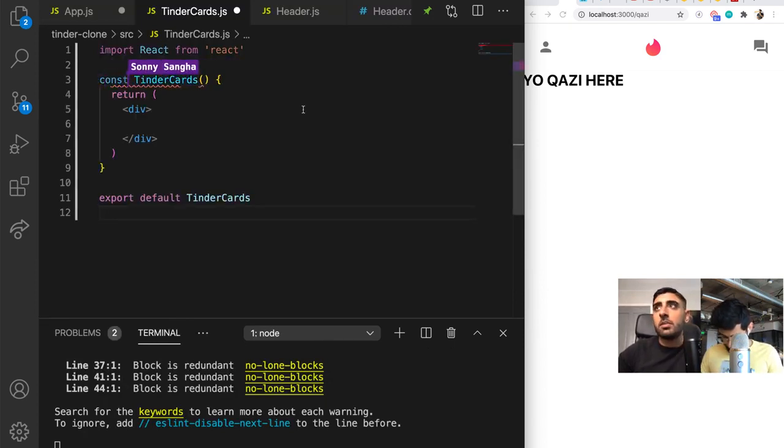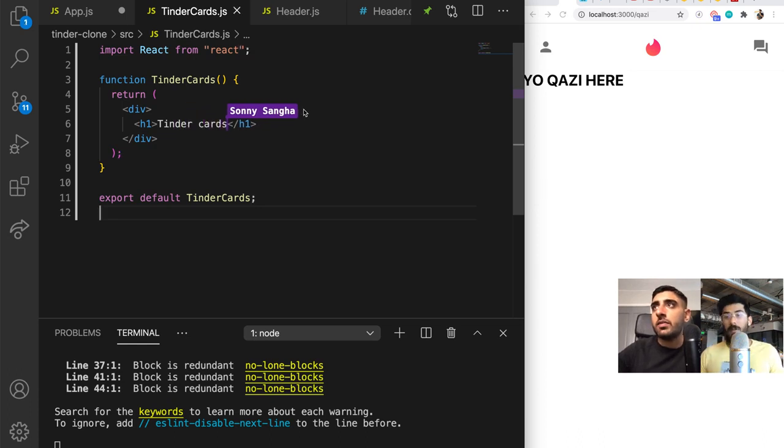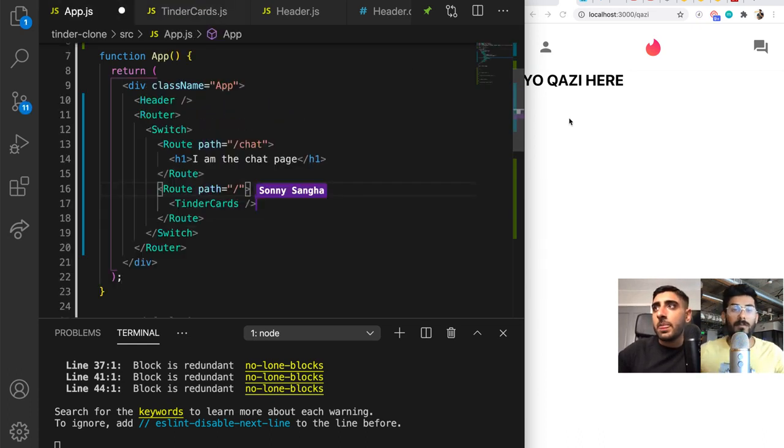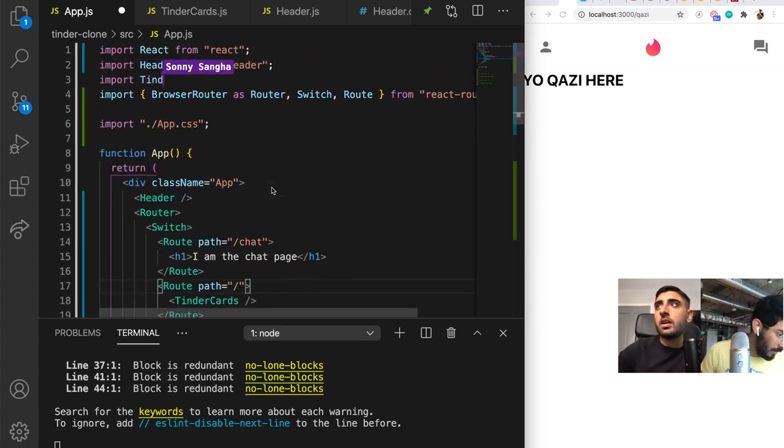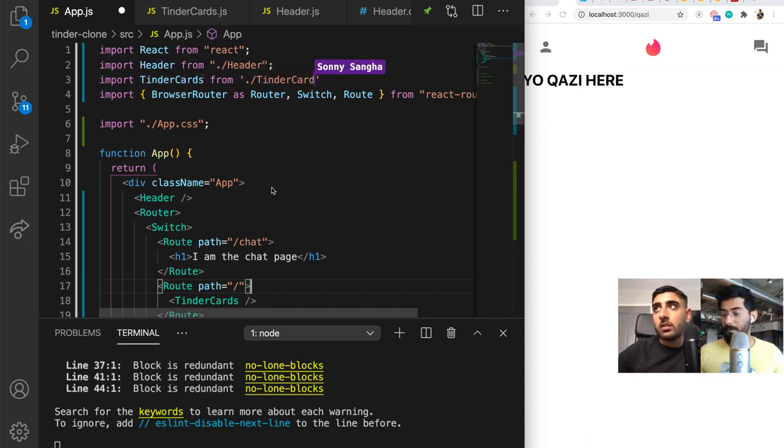And just to show you an example of how we can do it, we can have it like that as well. But in this case, it's very easy to see it as a function. So nice. Here is where all the cards are going to live, right? Just to get it working, we can say Tinder cards, save that file, go back to app.js, and basically import. So if I go ahead and import this one, oh, that trick didn't work, damn it. So at the top, we say import Tinder cards from Tinder cards, and then we save it.